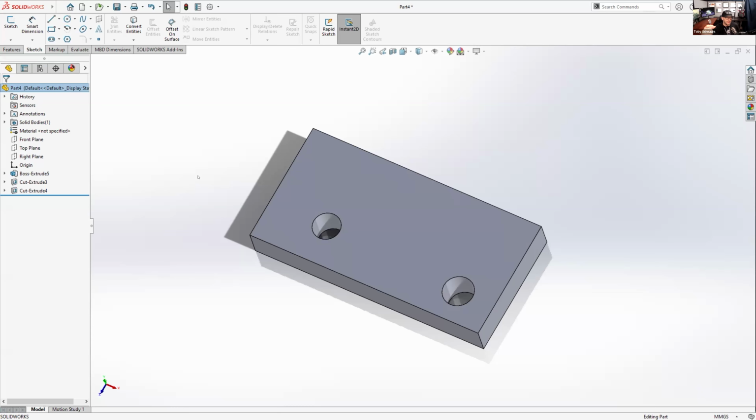But then people sometimes will look at my tree and they'll be like, "Is this really necessary? There's only 10 features in this tree." But it's like, well, it just makes it easier to understand. It's easier for me to change it later. I want to have a meeting with a customer and I want the customer to ask, can we make that a little taller? And I want it to rebuild successfully. So if that means I got to add a couple extra features in the tree to make that happen, I'm totally okay with that. I never arbitrarily combine features just for the sake of having fewer features in the tree. I will always go the other way and make an extra feature in the tree.